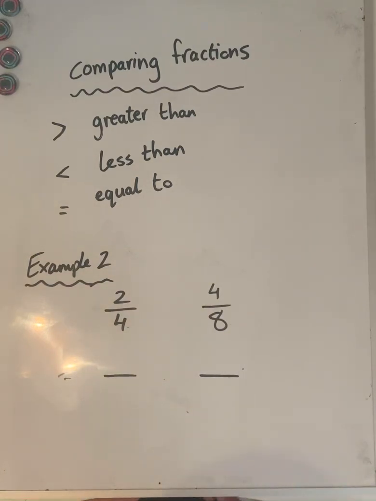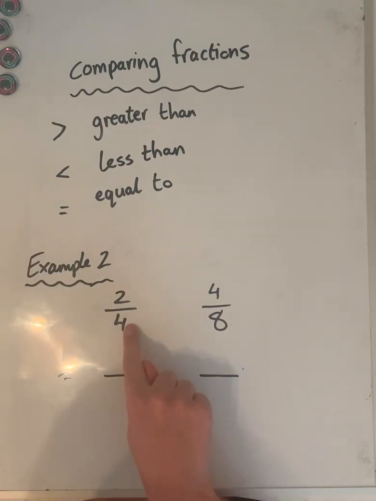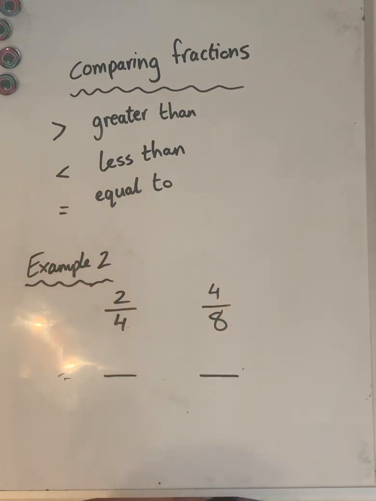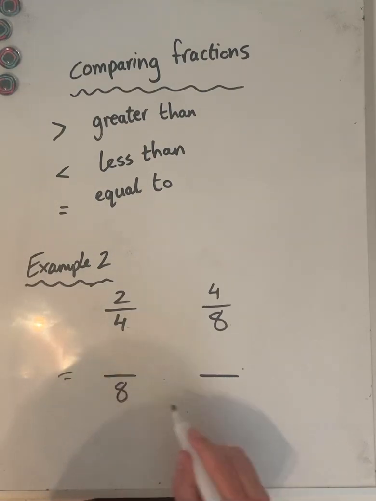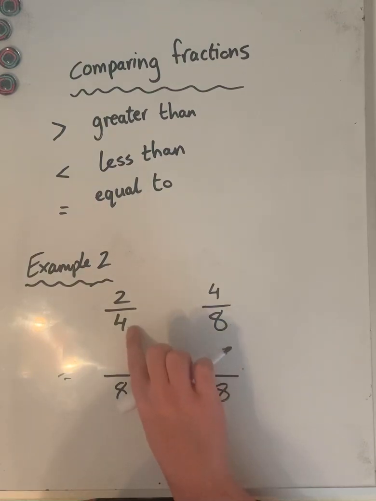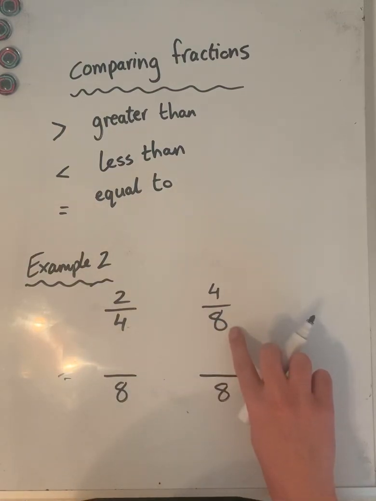So I'm thinking to myself here, which number do I know that 4 goes into and also 8 goes into? So remember, there's a couple of different examples here you could use. So you could use 8. Remember, 8 would be the number I would choose here because 4 goes into 8, and obviously we know 8 goes into 8, doesn't it?